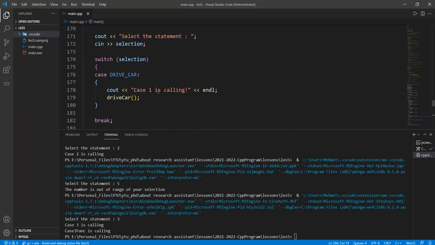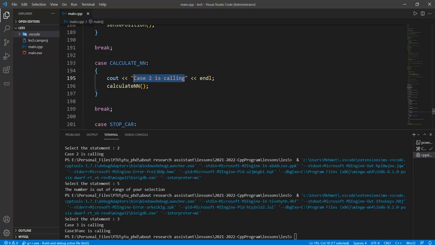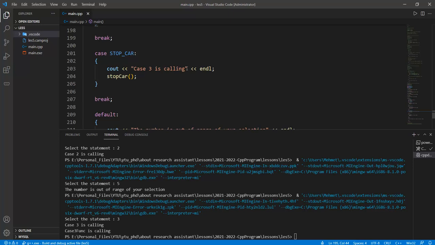Okay, and so car is running, measurement is taken, calculating NN is obtained, and car is stopped.